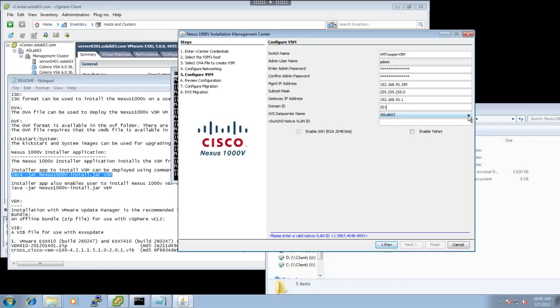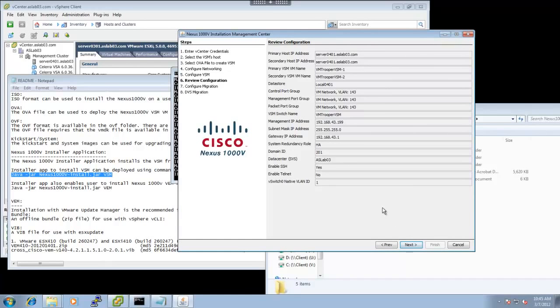And here you would verify the data center name for your vCenter. And if you have a native VLAN ID, you define it here. The native VLAN ID on my network is a default of 1. We're not going to be using it anyway, so we'll go ahead and specify it and click Next.